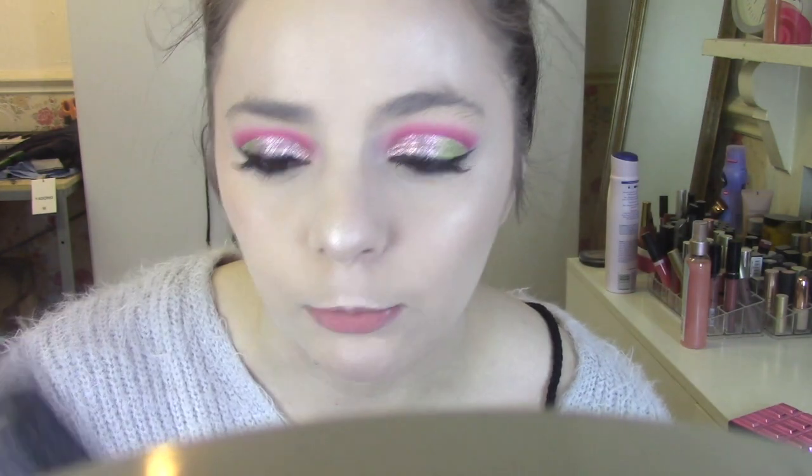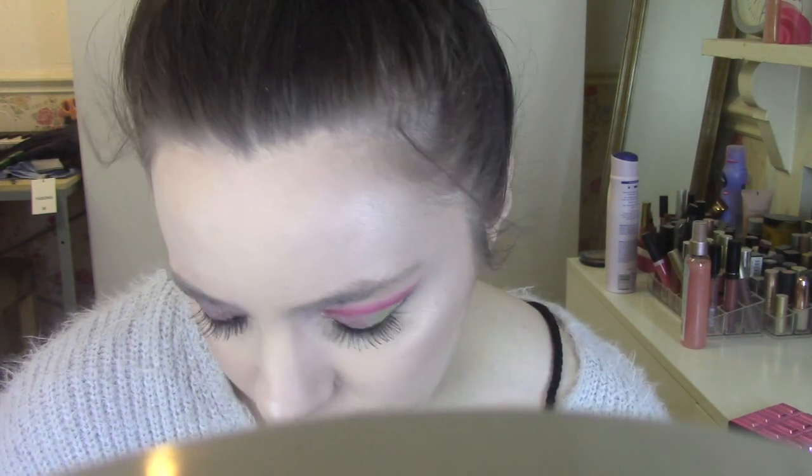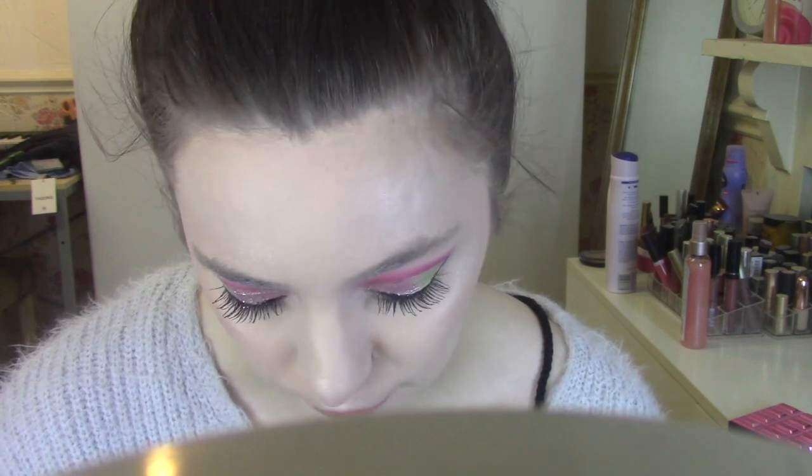I did get an eyebrow product from Topshop. This is the Topshop Brow Definer in the shade Charm, which I think was the second darkest shade. I think there was like a black one as well after this, which I could have gone for, but I thought I would just stick with the second darkest. I love me a good brow gel, so if this is good, then that will be great, because I do struggle to find ones that just meet my criteria.